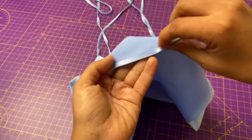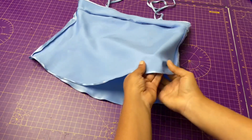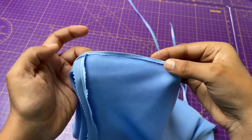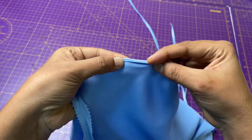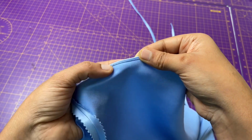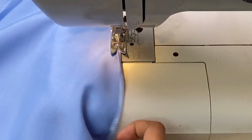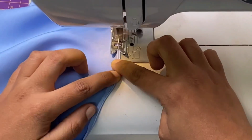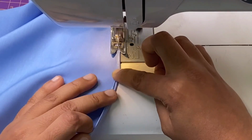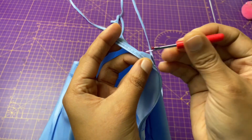Now trim the excess fabric as you can see. Now fold it and stitch it below the large stitching line. Now remove the large stitching with the same ripper, then press it.